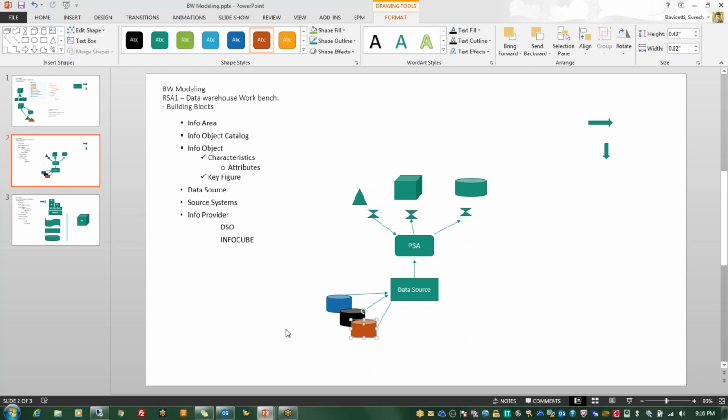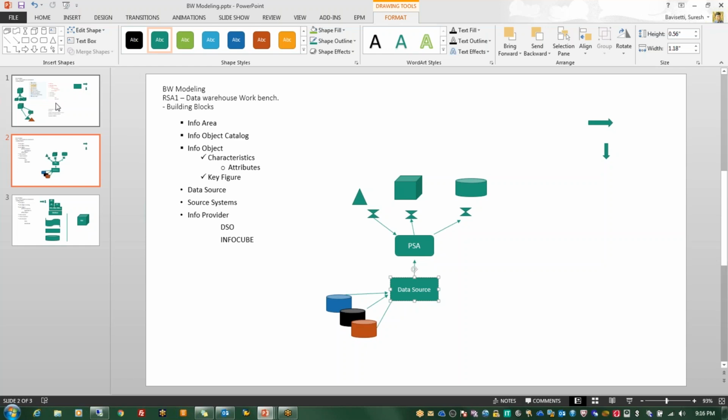All these are transaction systems. One is a transaction system, one is a SQL server, one is the ECC system. I want to do my analytical reports based on the BW system. At that time, to access these systems' data, I need to build a data source based on the source system.